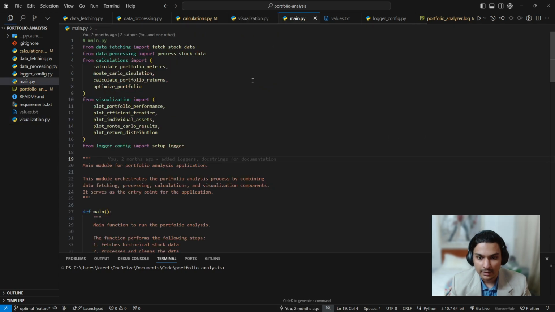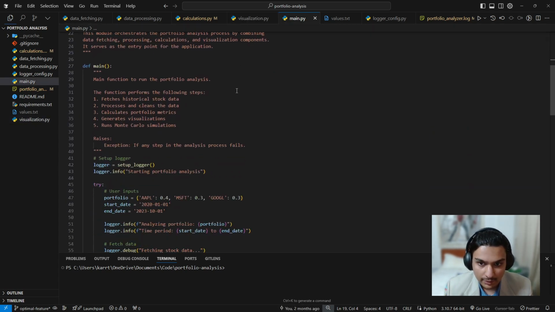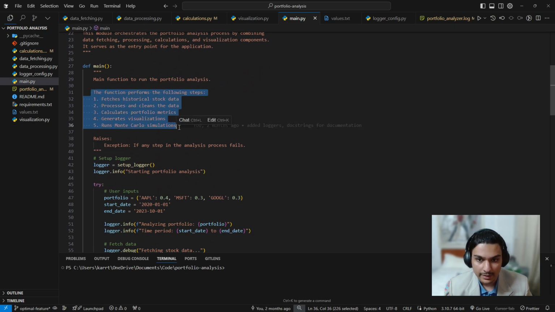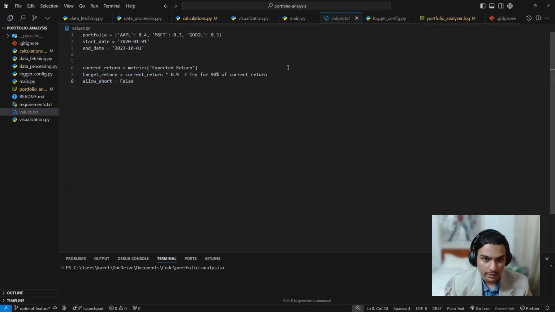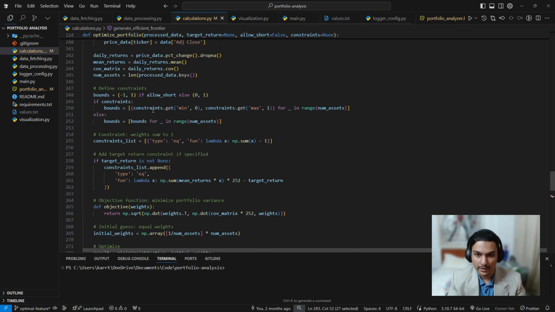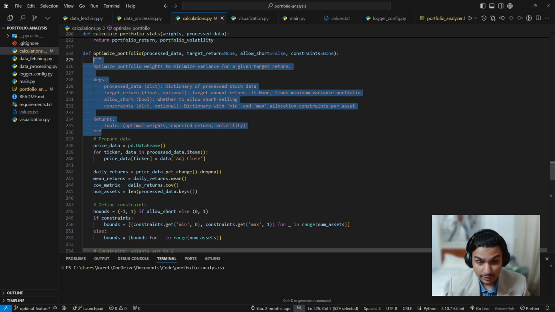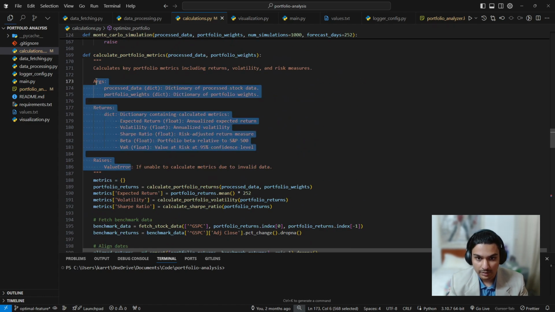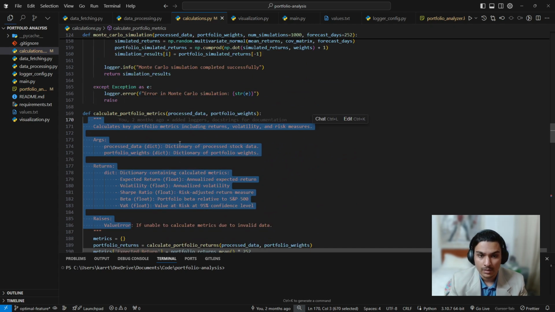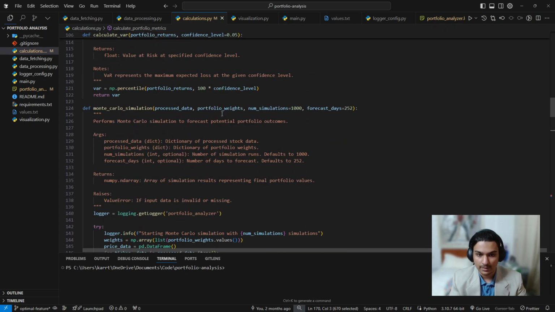And the main file basically runs the entire thing cohesively with whatever query data is provided in the values file. And before we wrap up, you might have noticed the detailed, consistent documentation throughout the code base. Cursor played a significant role in transforming my rough notes into well-structured, meaningful documentation, all while maintaining context across the entire project.